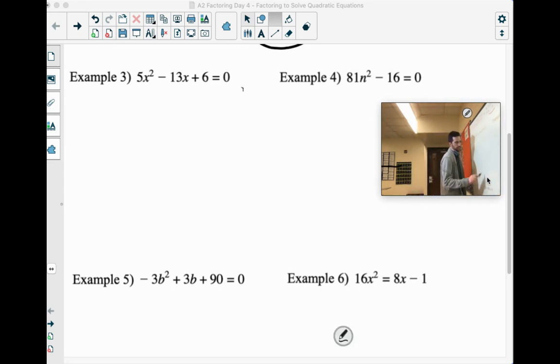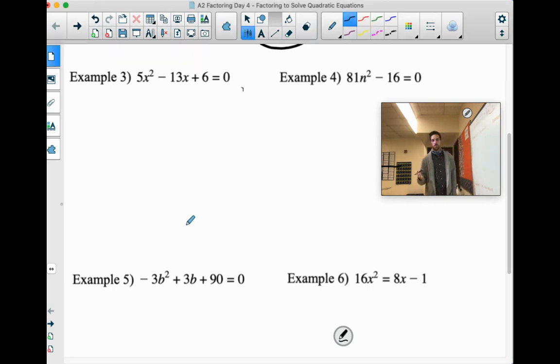Okay. Always look for greatest common factor. Make sure it's equal to 0. Check. Now we've got a term out in front. Remember, we multiply that with the term in the back. 5 times 6 is positive 30. So they have to both be the same symbols. In this case, we know it's both going to be minus.